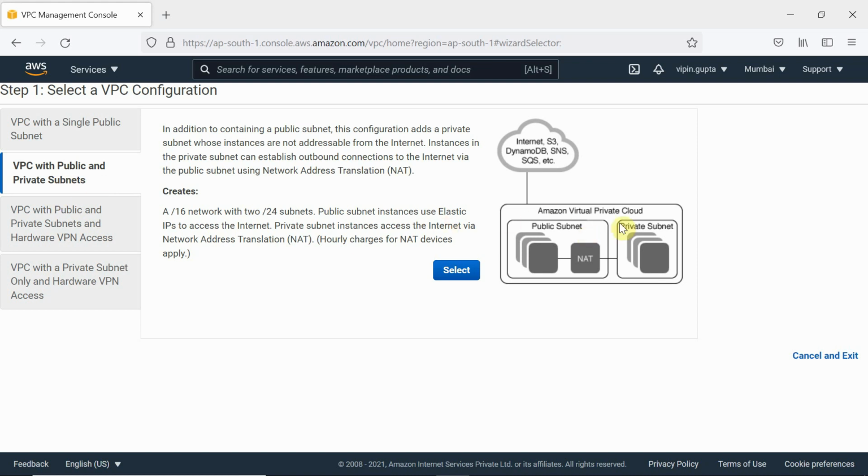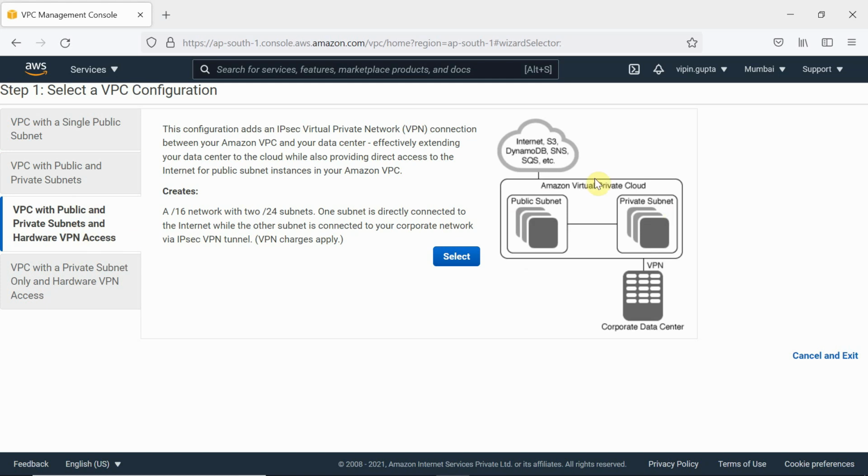In our case, we will be creating by using this option, because our requirement is one public and one private subnet. And what are these other options? VPC with public and private subnets and hardware VPN access, that is another option. Then we have VPC with private subnet only and hardware VPN.